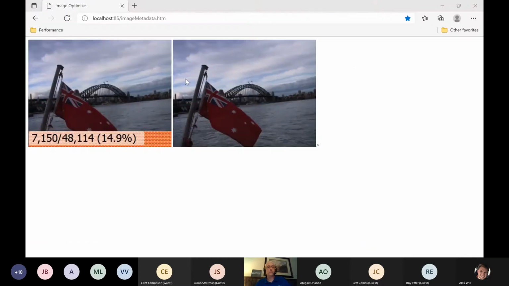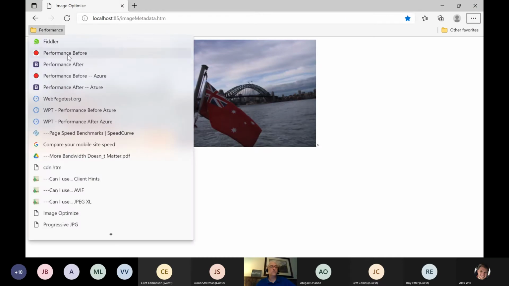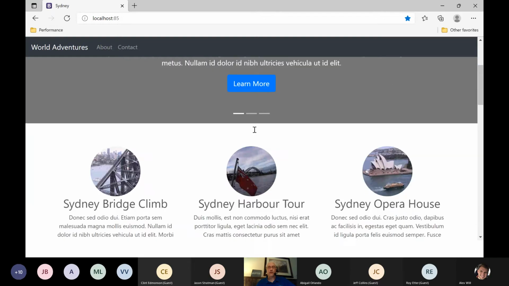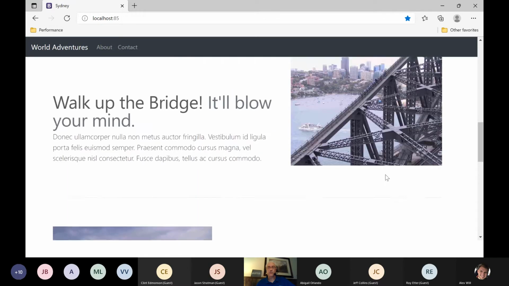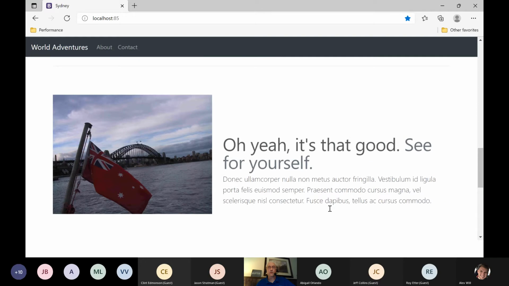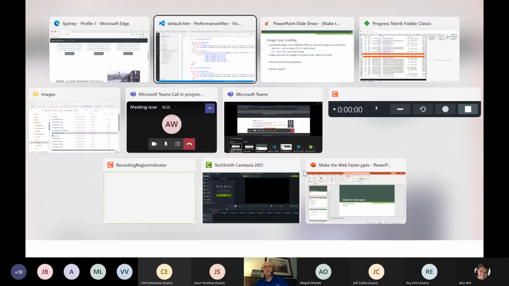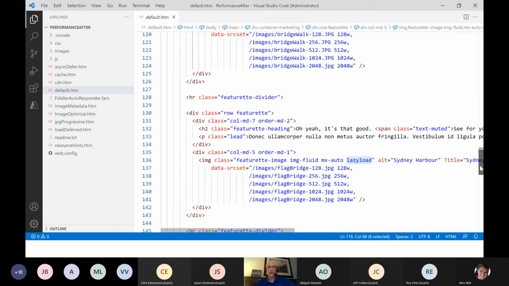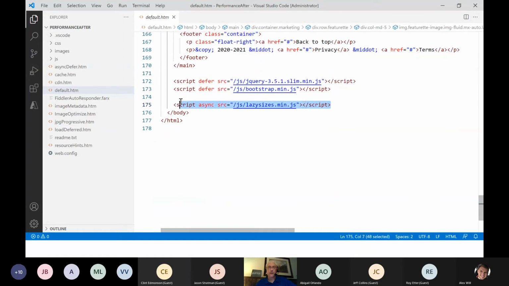So if I go back to our original page, these images are here. I'm talking about these down here. These ones are certainly below the fold. So I put this lazyload class on. I change it from srcset to data-srcset, and then I include lazysizes right here.